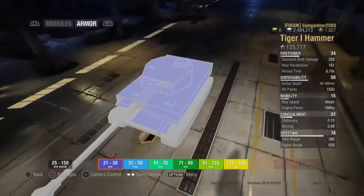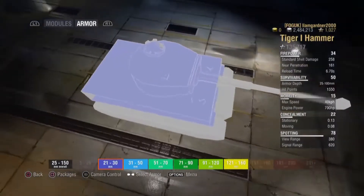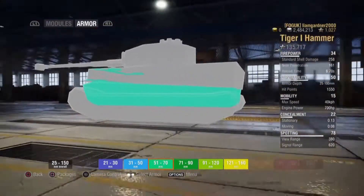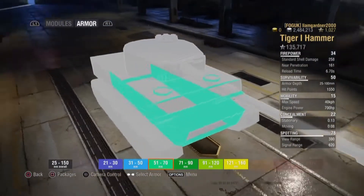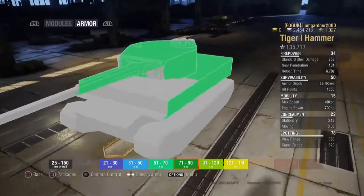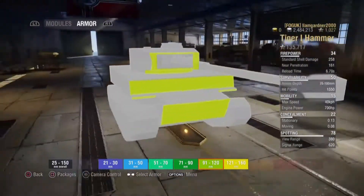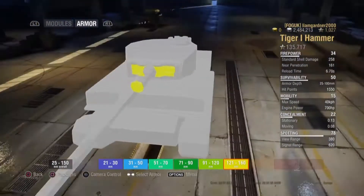In terms of armor: it gets up to 30mm underneath the turret, on the hull above the tracks, on the engine deck, and above the turret. It gets 50mm around the gun mantlet, on the gun, for the cupola, and around the tracks. It gets 70mm around the hull and on the top glacis. Around the two cupolas on the side it gets up to 90mm all round and on the turret, and on parts of the gun mantlet. It gets up to 120mm all round and on the front of the turret ring and the front of the hull, and 160mm around the gun mantlet.